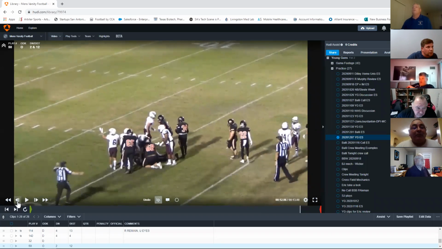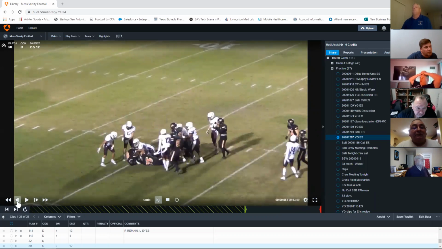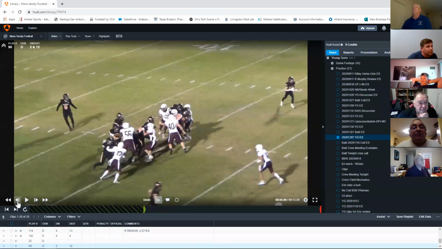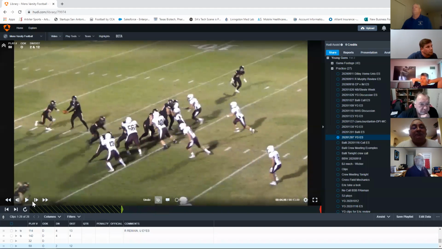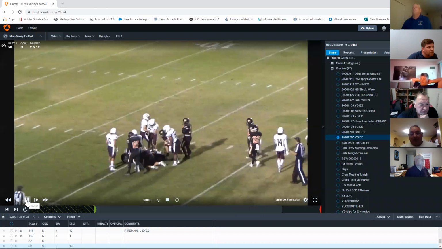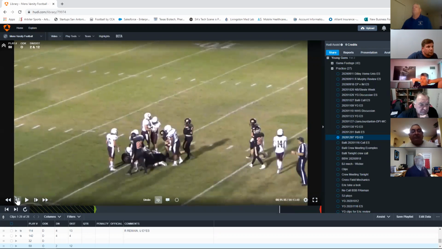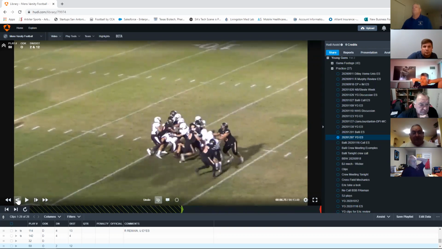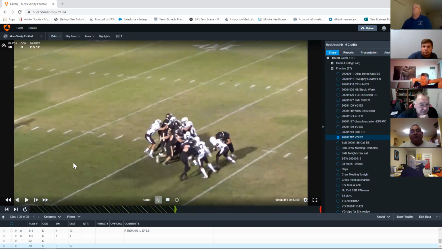So as we go back and forth and we start to look at this, love some input, love some feedback. Was his progress stopped? I don't know. I think he was still trying to fight, gets held up. By that point, the ball is taken out. You can say that he was pushed backwards. I don't know. So I'm just going to put it out there. What's everybody's thoughts?